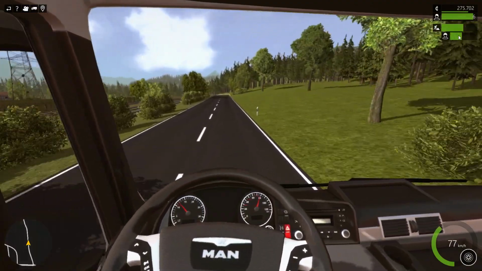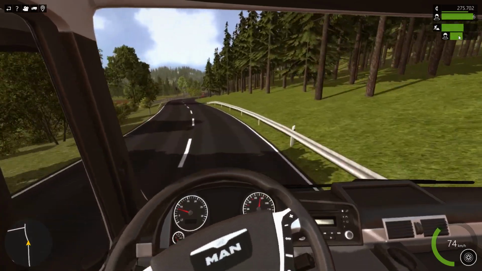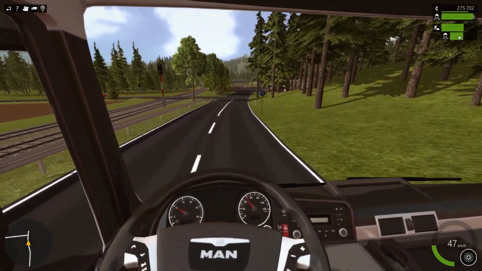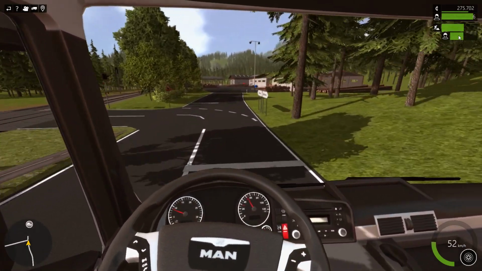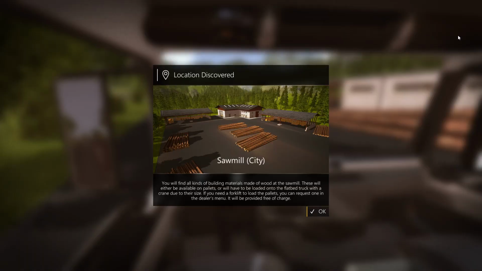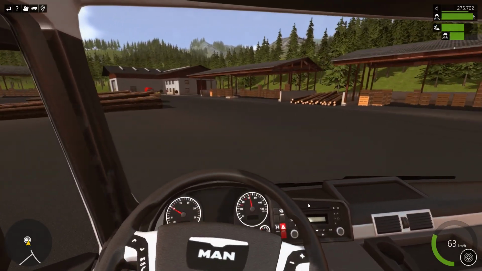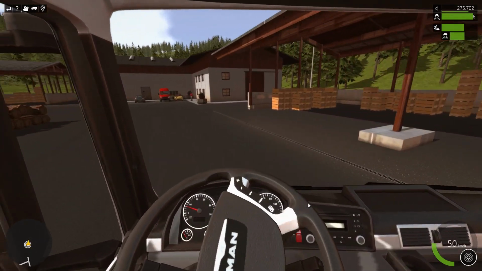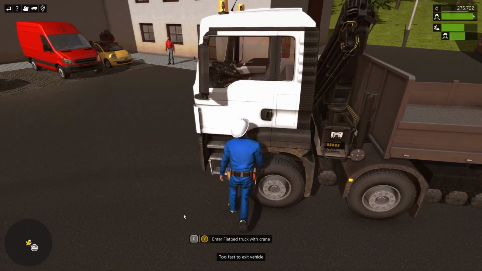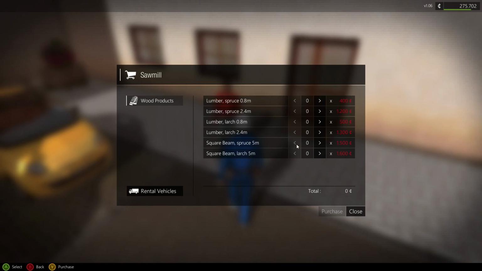Anyway, okay, you can see up there, top right, he's about halfway done. And we will go and pick up the lumber. Location discovered. All right. Please give me some money for discovering that. No. All right. Whatevs. All right, so we are going to run up here. Talk to him. Oh, wait.